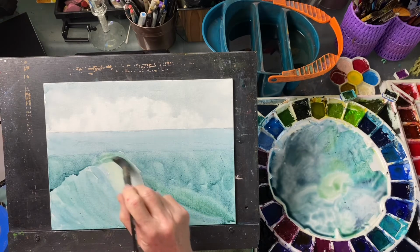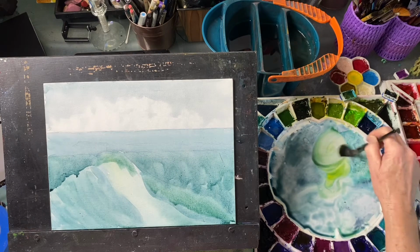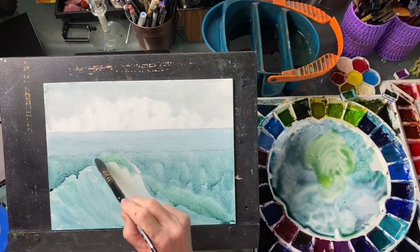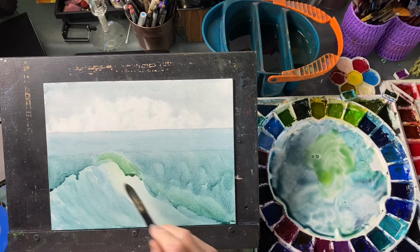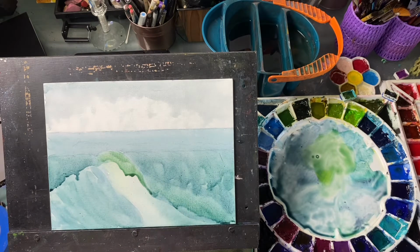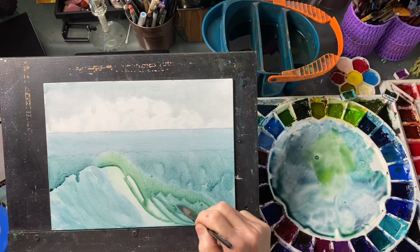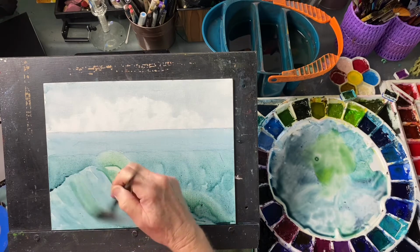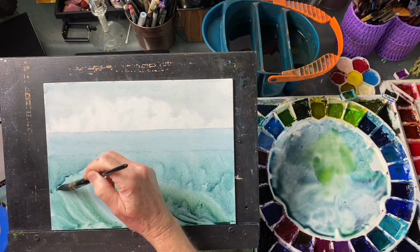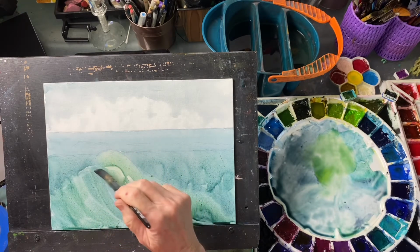And this is still very wet. This is still wet on wet. And we are still trying to create the illusion of the light coming through the thin, the very top of the wave, the water is thinner. So, see how I'm just making the strokes go how I want them to look like the actual waves are going. I'm gonna let all this blend together. I'm going up and touching every bit of this because this is all water.